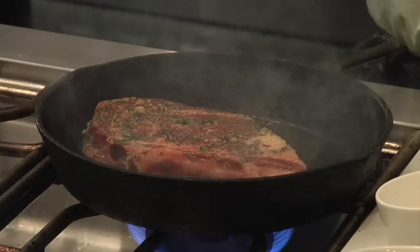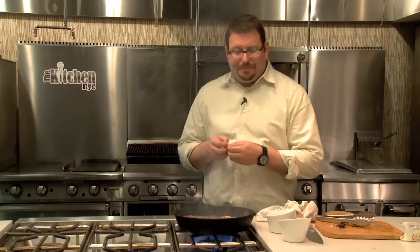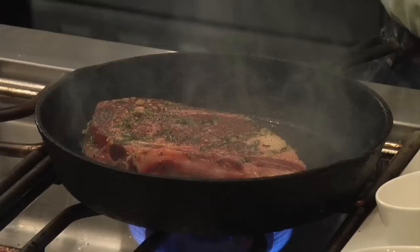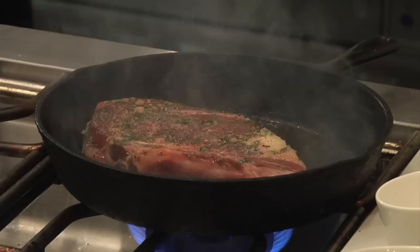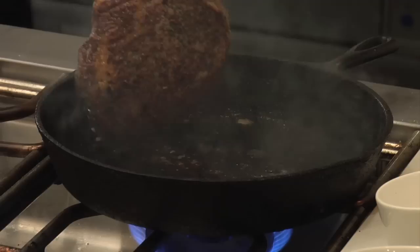I'm about to flip this because on the bottom I can tell it's very crusty, very brown — that salt has formed an incredible mahogany surface underneath, but at the same time the meat inside is still raw. Part of that is because it's a thick piece of steak, and another part is because it's got a bone on. Any steak cooked with a bone has what we physicists call a heat sink — it sucks all the heat out and keeps it cold. Steaks with bones take longer to cook, which is actually one of the things that's good about a bone-in steak because you can really nail that crust.